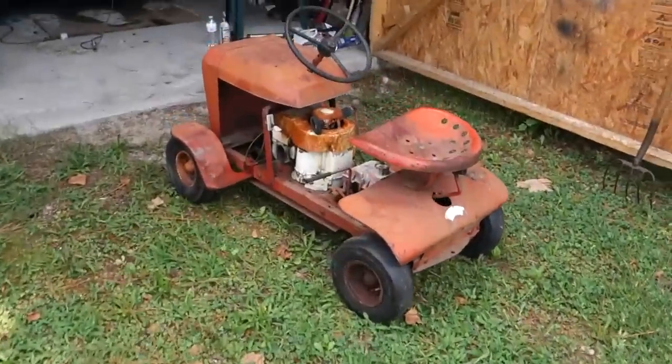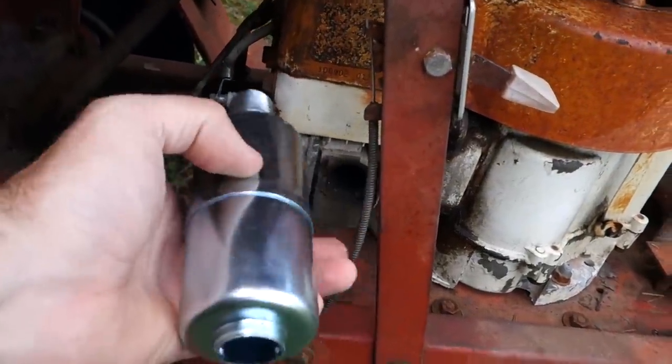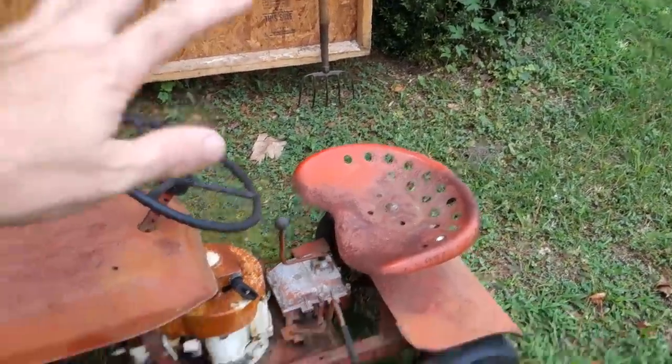What's going on guys? Today I am going to paint the reel mower — with clear coat, because I love the patina. I'm gonna clean it up and clear coat it. Hopefully I'll find a way to do the exhaust; I have a muffler for it but there's a clearance problem, so maybe I'll find a 45-degree fitting. I also have to figure out a way to get the broken studs out so I can get the mowing deck back on and do some mowing — my yard needs it. Let me see if I can get this thing finished today; probably not, but hope springs eternal.